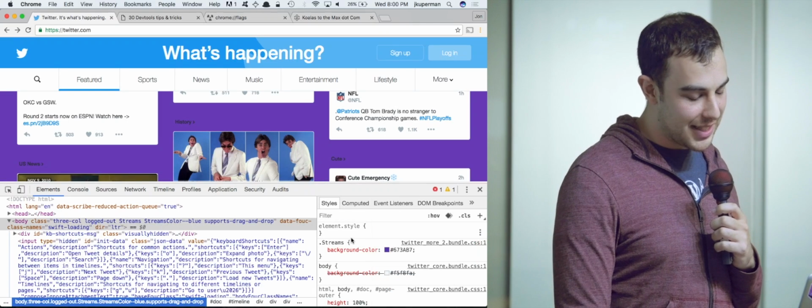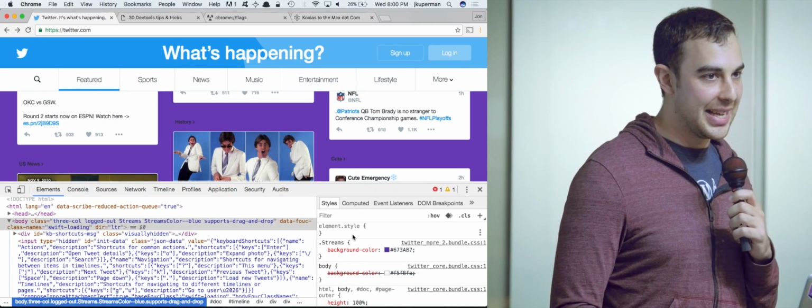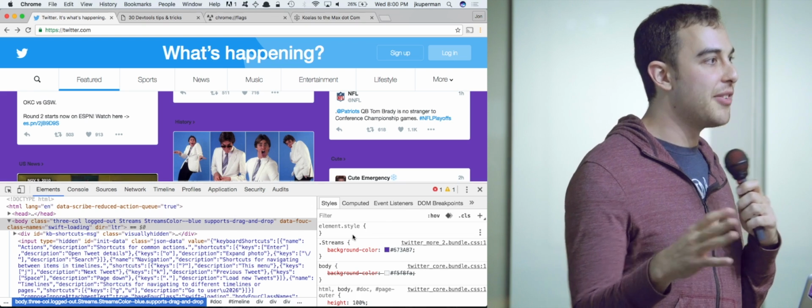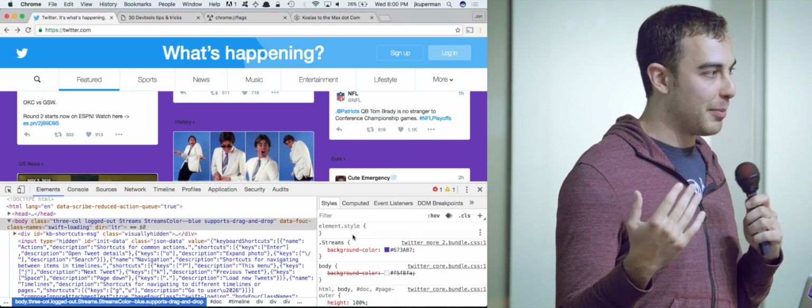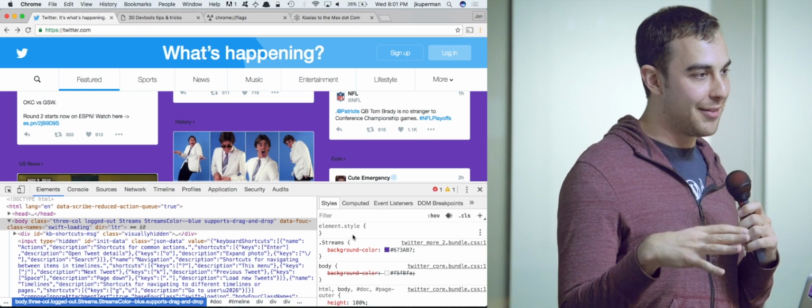Changing color format. This is another one where it seems like every gig I take, they're like, oh, we do HSL, or everything's RGBA, or everything's hex, or whatever. And honestly, I only have hex memorized. Those are the only ones I know. So I just write everything in hex.